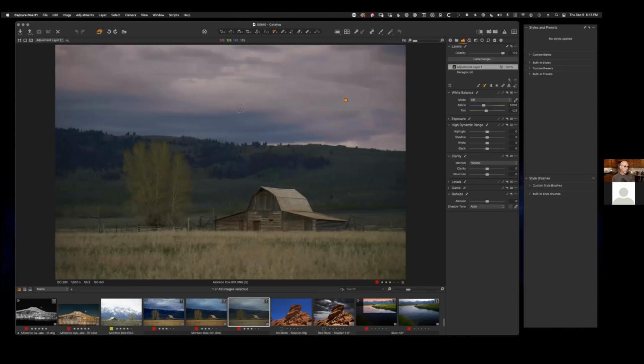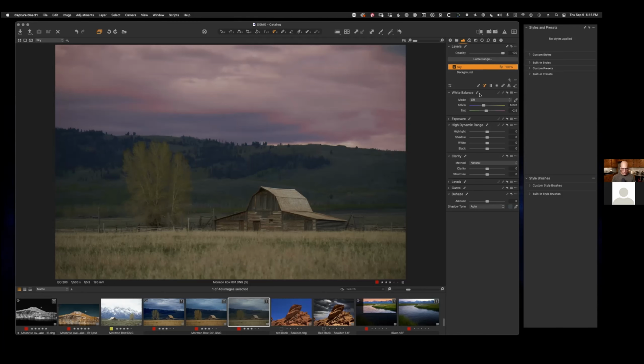Now that's in the lighter areas. So maybe I want to leave the darker areas of the clouds alone. That's fine. I can do that. Or I can come in and say, well, the darker clouds only get a little bit, and I can just keep adding it and adding it. So now basically we have a layer, and we'll come over here to a layer range and we'll call this one sky.